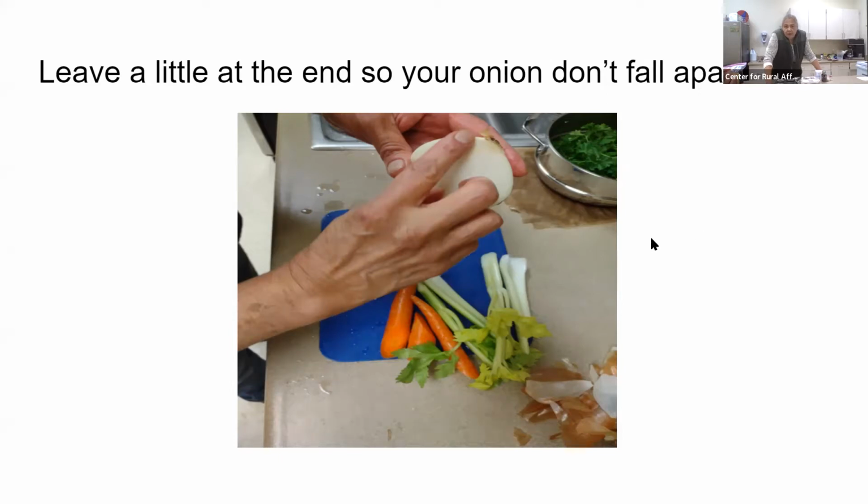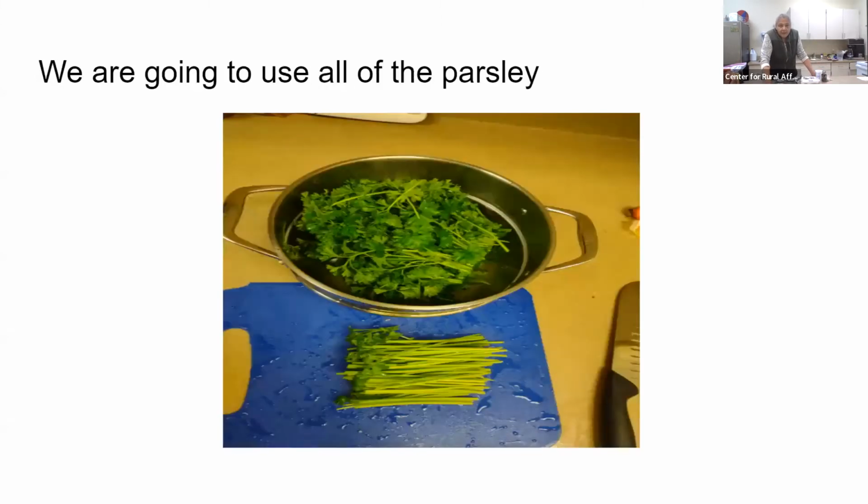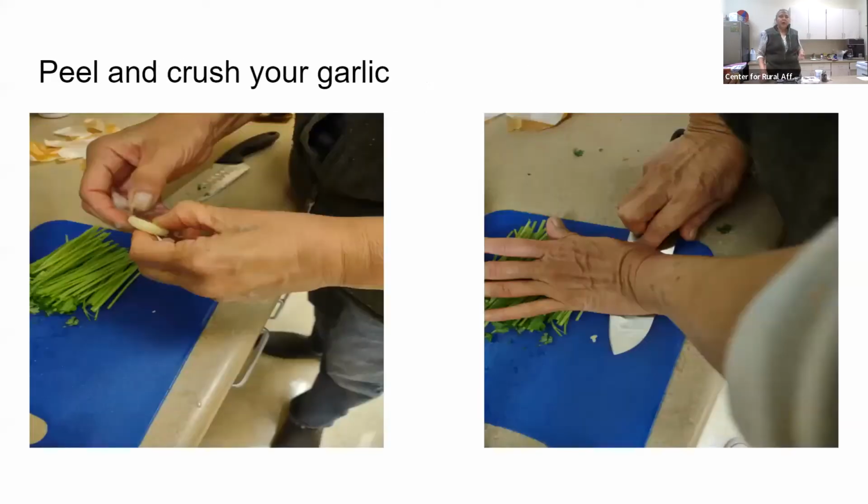But if we're going to cut them a little bit like that, it's going to release far more flavor into the pot. And then the other step here is that it says to use the parsley. What I know about the parsley here is that the stems are very flavorful, but we don't really use them unless you're going to cook them. So that's why I cut them off of the actual leaf part, and then we're going to chop the leaf for the soup part at a different step.